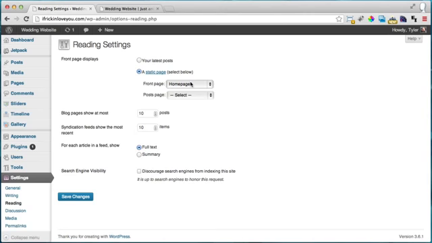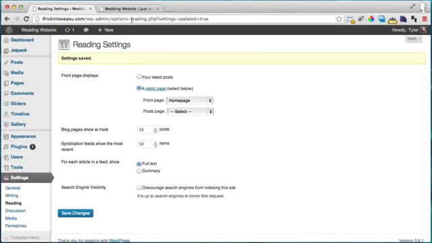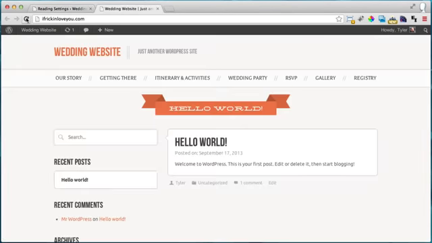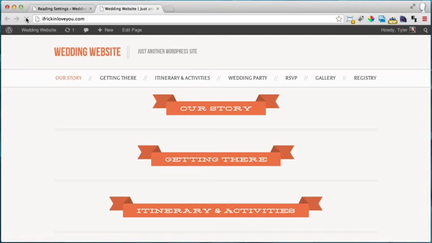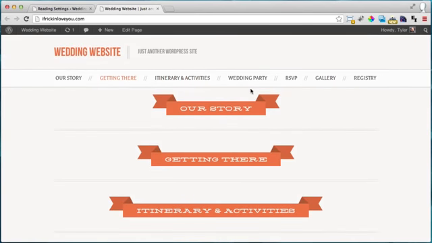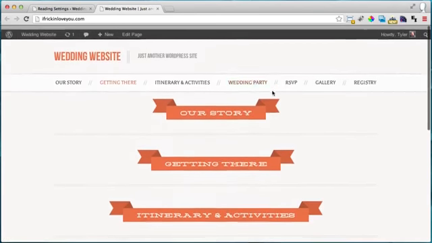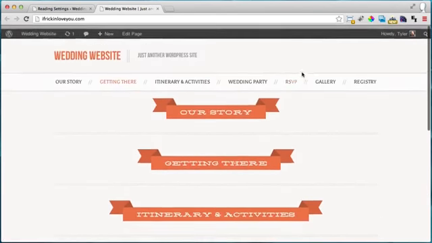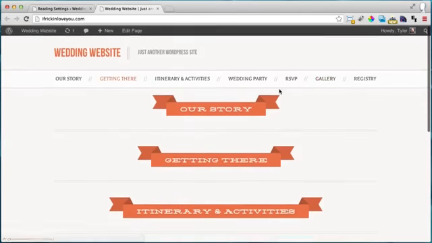All right. And we're going to click Save Changes. So once we do that and we click refresh, it's going to change our home page to all of the pages on a single page. All right. So obviously there's nothing in it right now, but it all works on a single page right now.